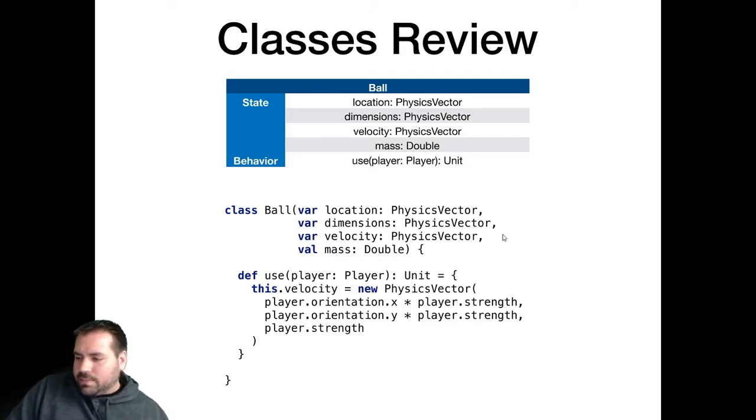Okay, moving on. So ball, same idea. What do we want to initialize? In this case, we're going to say all of its state can be initialized differently for each ball. And the behavior is the same. We didn't change anything there. We just moved the declaration of all our variables to the constructor, got rid of the initial values that we set all these to some defaults when we had this as an object. Now as a class, we're going to throw all those things in the constructor and leave it up to the people of the code that's creating new objects of this type to set all the initial values of these variables.